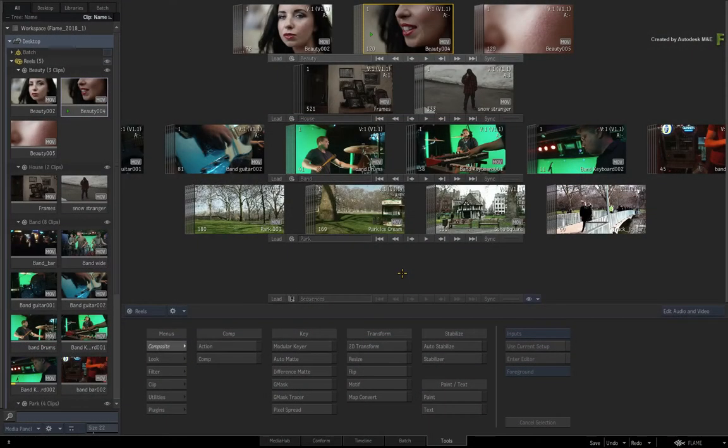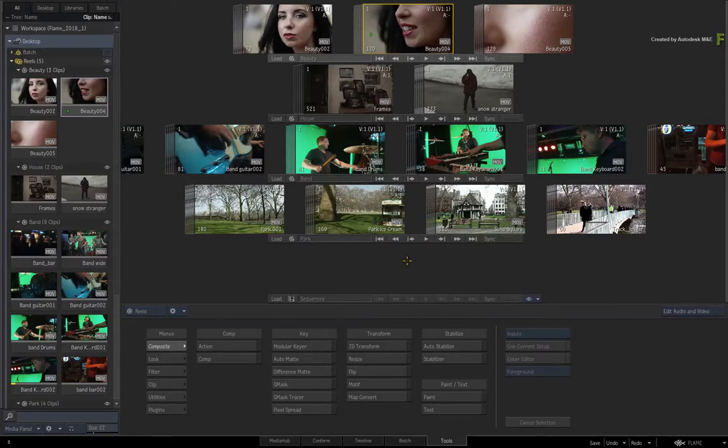In this video, I'm going to show you how to use the keyboard shortcut editor in the Flame 2018.1 update. We'll cover the basic workflow, as well as some easy inbuilt functionality to help you customize the keyboard to your requirements. This video is not footage specific, so you can use your own media to follow along.